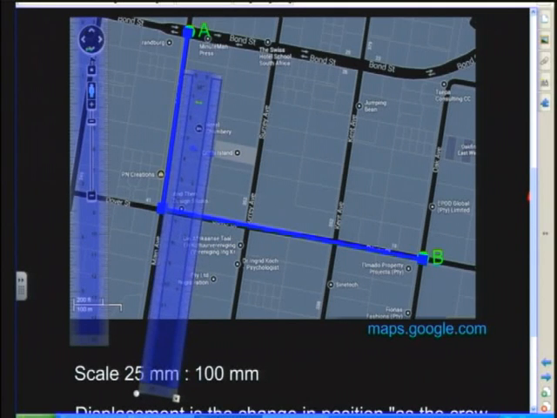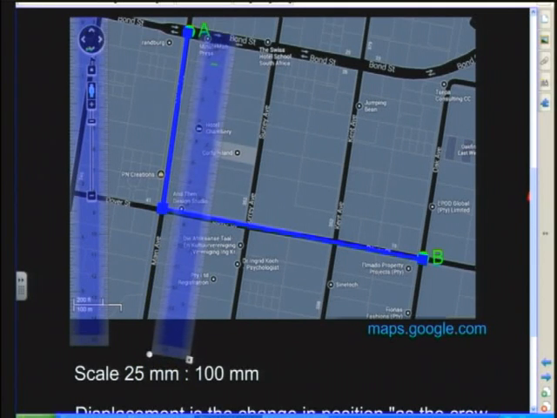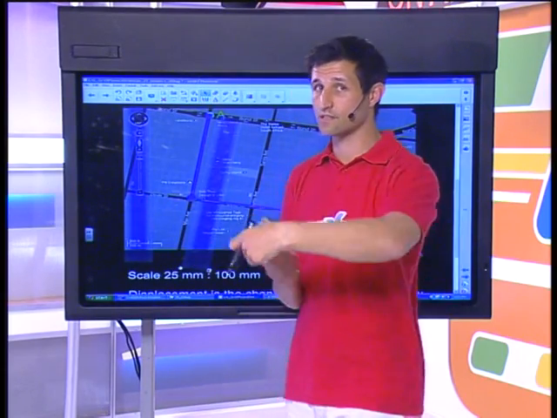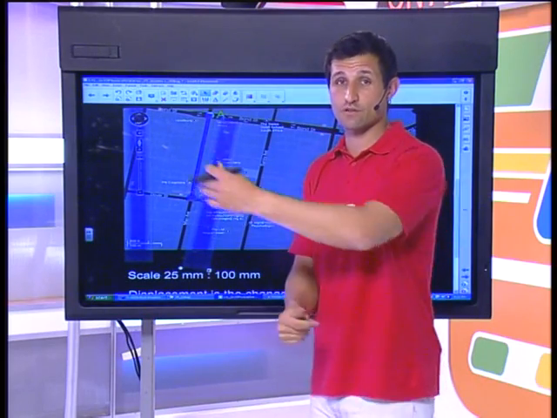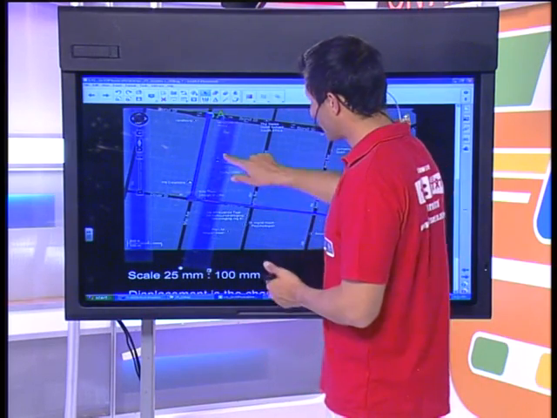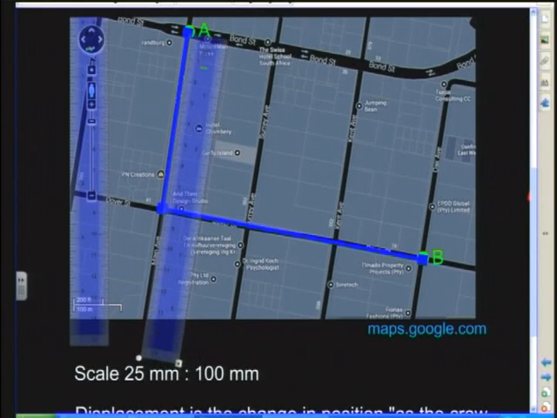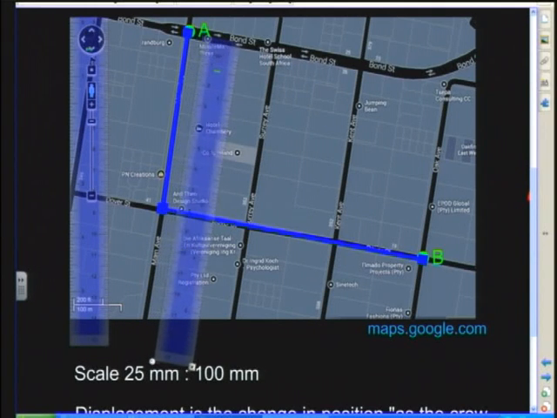Okay, so now I'm going to measure out that first part, that first leg. Later on, I'll be calling this a component. Guys, if you remember from last week when I started adding together vectors, I started to call them components. So let's measure out the first part of our journey. I'm going to put the 0 on my starting point, which is A. I see that I move 85 millimeters along this map.